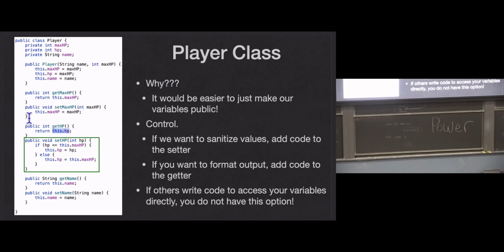A set max HP example would be somebody tries to call this constructor with a negative max HP. We're just not going to let them. We can add a check right here: if max HP less than 0, set it to 1, however you want to handle that situation. But you don't want players running around your game with negative max HP because they're not going to have fun playing the game. Or they'd find an exploit. Maybe they'd become immortal. It's not something you want.